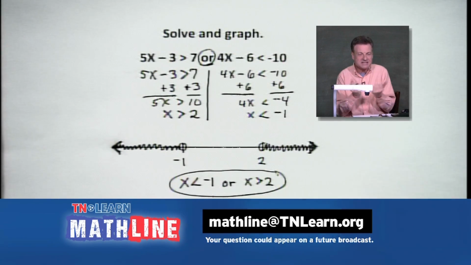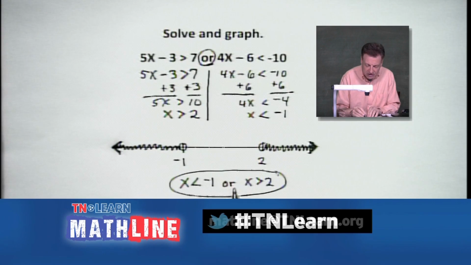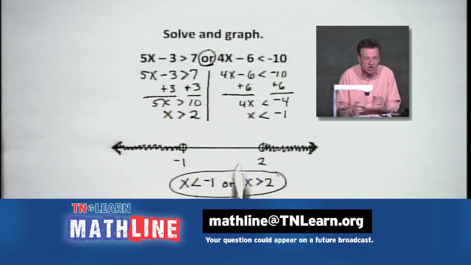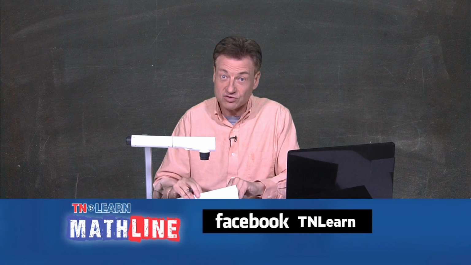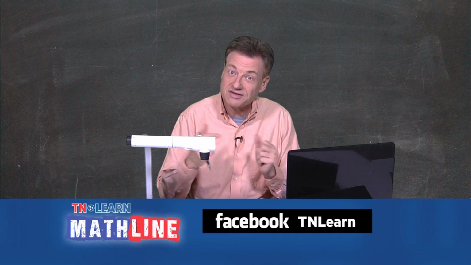We can't jam that together into a combined inequality. We can only keep it separated with the or, because what's going on? You're not in between. You're going opposite ways here. It's an or situation. So that's how we describe it when those graphs, as we like to say the word diverge, means they go separate ways. That second one we just did just happened to wind up going all the same way.